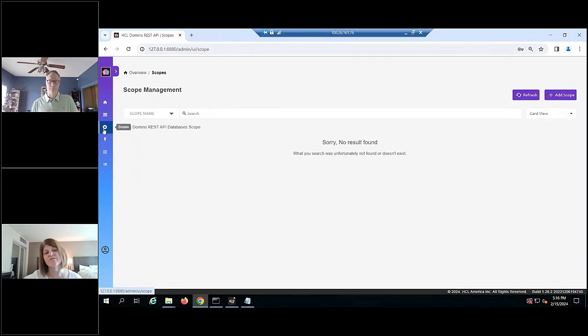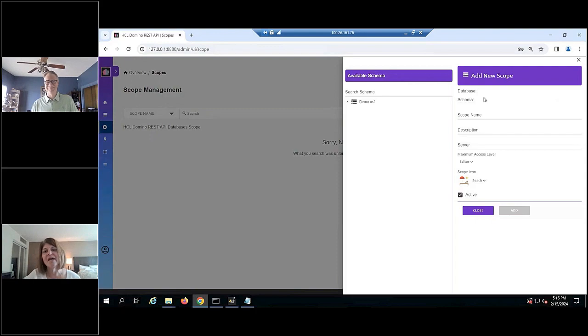It's available here on the left-hand side. It looks kind of like a donut icon, probably because I haven't had breakfast yet. I'm thinking of donuts. And I go over here and I click Add Scope. And what I see here, I have only created one. I'm seeing a duplicate right now. I think it's because I was playing with this a little bit ago and it's cached something in my browser. That's okay. Don't worry about that.